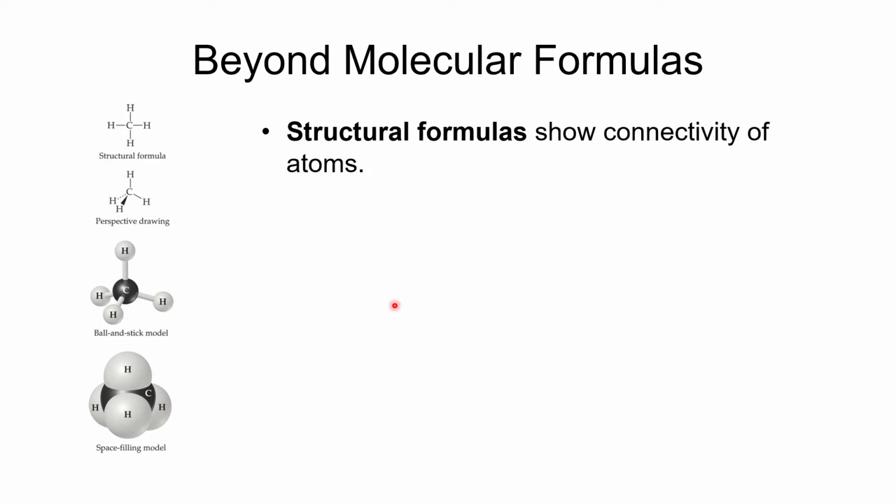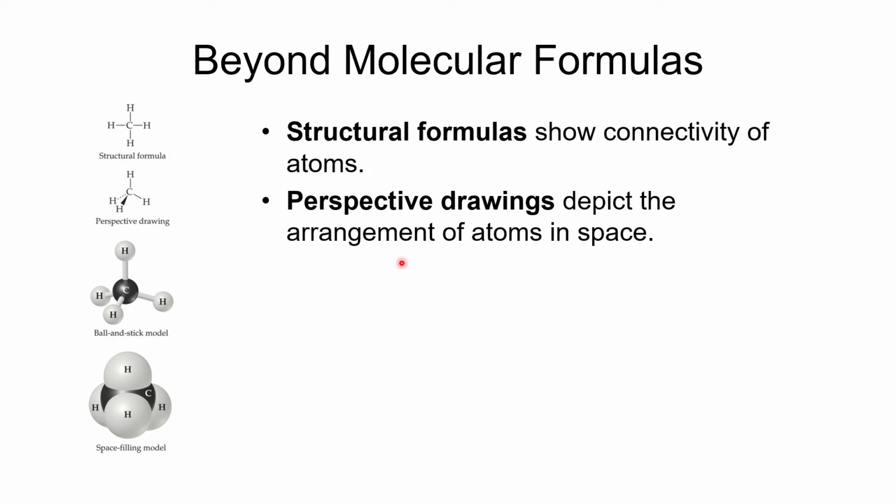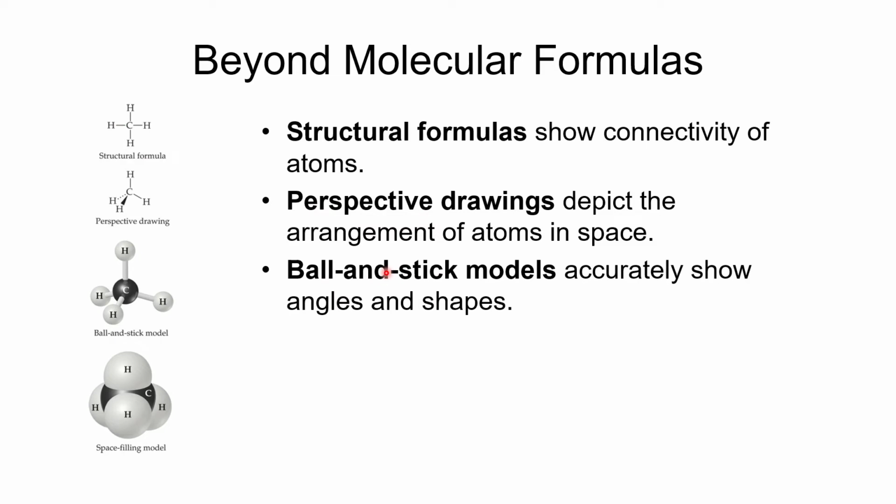When we go beyond molecular formulas, we have something that is called a structural formula. It tells us the connectivity of the atoms. So it tells us what atoms are connected to what other atoms. So for example, the molecule CH4, we have 4 hydrogens that are directly connected to a carbon atom. We also have what are called perspective drawings and ball and stick models. The structural formula does not tell you the shape of the molecule. But if you have a little bit of extra information, you can determine what that shape is. And with that, you could get a ball and stick model, and you could do a perspective drawing to tell you what that shape looks like.